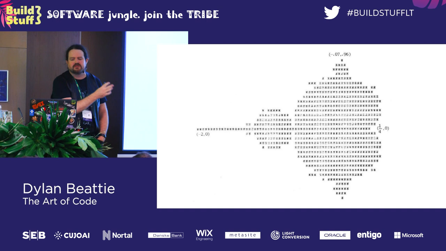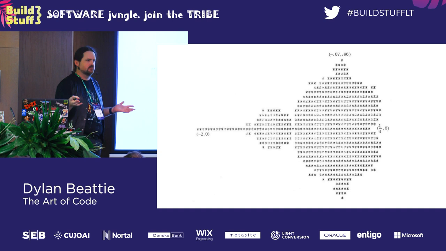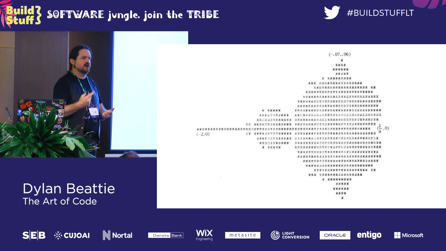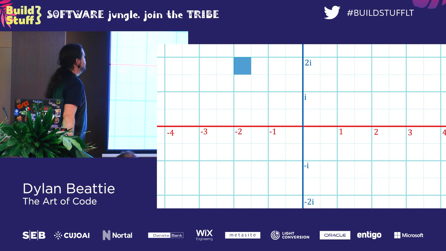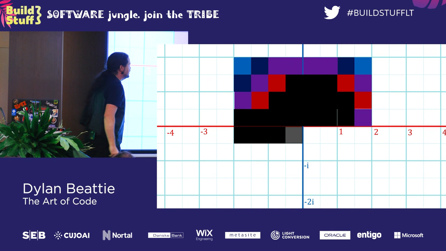Now, computers got better, they got faster, we invented graphics, we invented colors, and the standard algorithm that some of you here may have played around with is you take the same approach, z goes to z squared plus c, you go round and round and round, and just depending how fast it disappears, you color it in different colors. If it goes vanishing off to infinity really, really quickly, it's blue. If it takes a little while to get there, it's purple. If it's really slow to get there, it's red. And if it never disappears, you color it in black. That's the basic algorithm that we use to draw the Mandelbrot set.